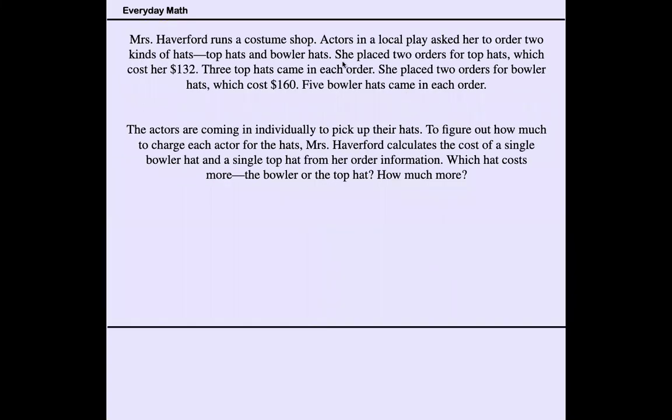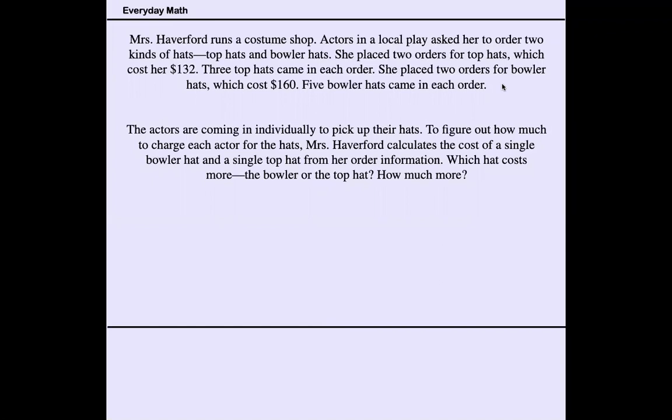Okay, Mrs. Hartford runs a costume shop. Actors in a local play asked her to order 2 kinds of hats, top hats and bowler hats. She placed 2 orders for top hats, which cost her $132. 3 top hats came in each order. She placed 2 orders for bowler hats, which cost $160. 5 bowler hats came in each order.